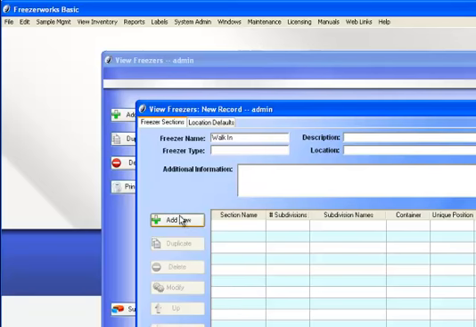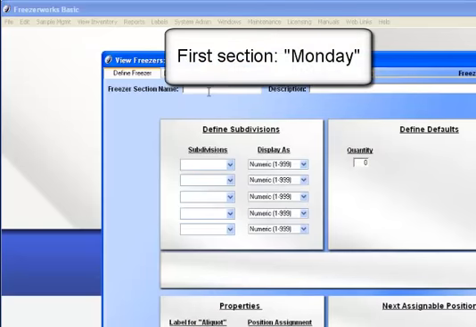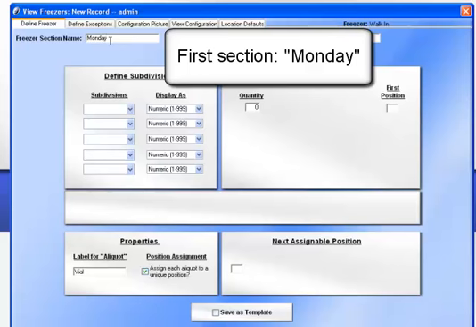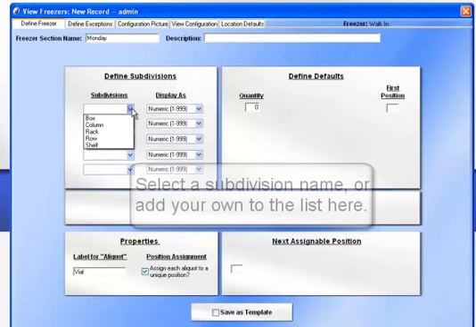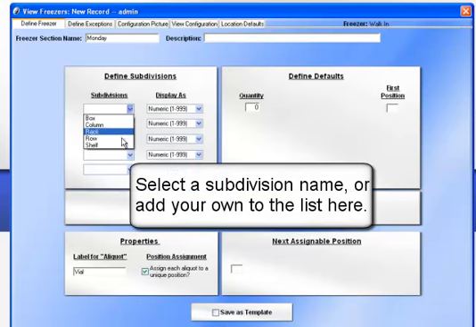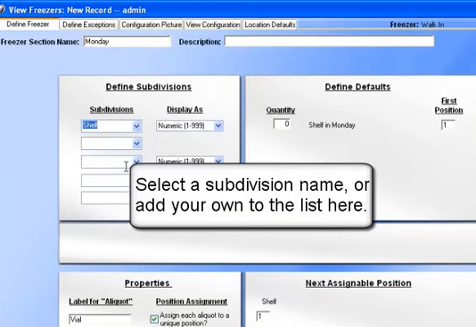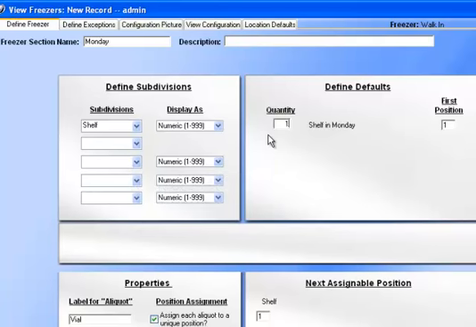So we have the freezer name. Let's now add a new section here. Okay, in the freezer section name, the first one will be called Monday. Now Monday, our walk-in refrigerator has a shelf, maybe 1, maybe 2 shelves, depending on the size. For the Monday samples, we'll just say that each day of the week has 1 shelf. So Monday has 1 shelf, and then each shelf will have the racks, and we have some default words here.